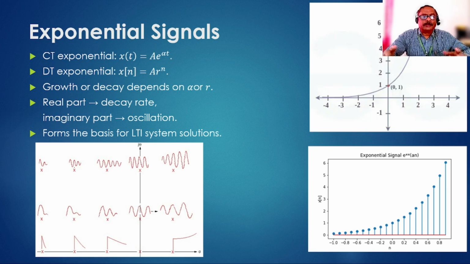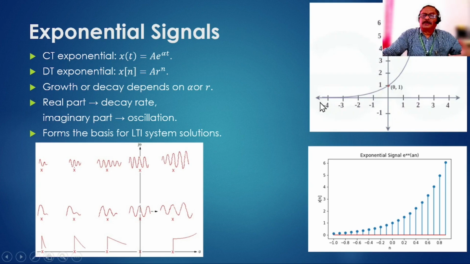So if we are dealing with systems whose behavior doesn't change with time and whose input output relationship is linear, that's the simplest system we can think of. And exponential signals form the basis functions for understanding any LTI system. When we deal with LTI systems, we will get into more detail about why exponential signals are so important in signals and systems.